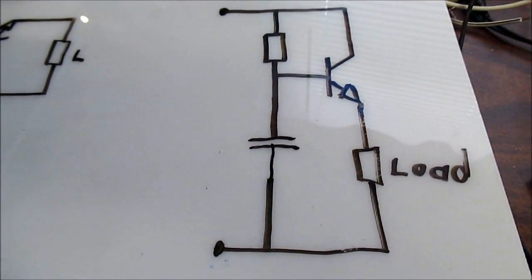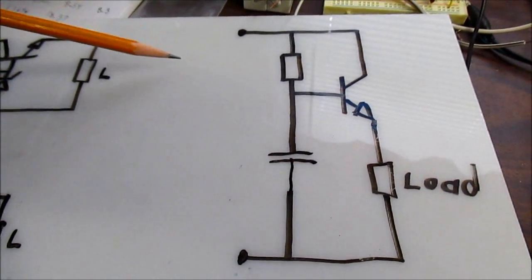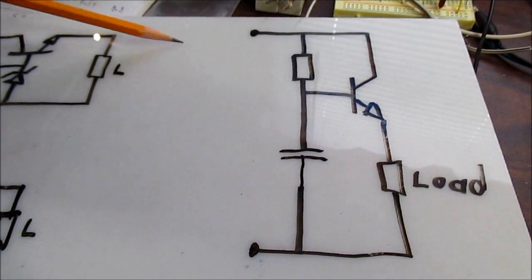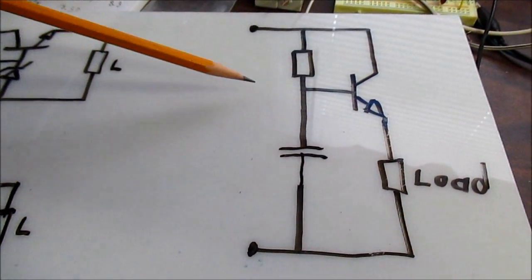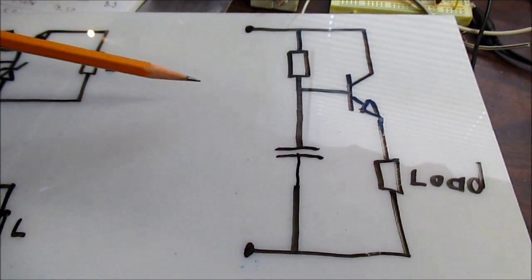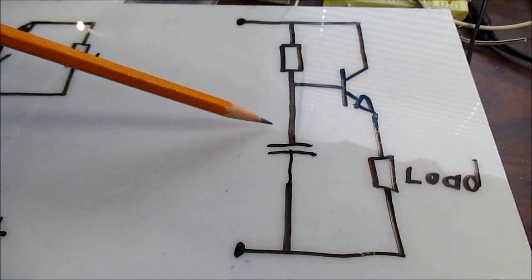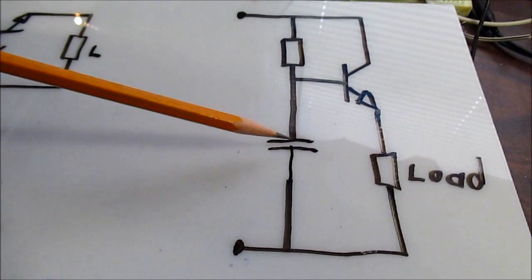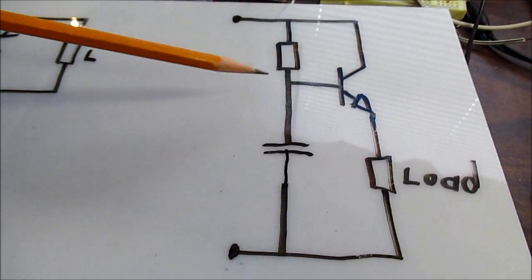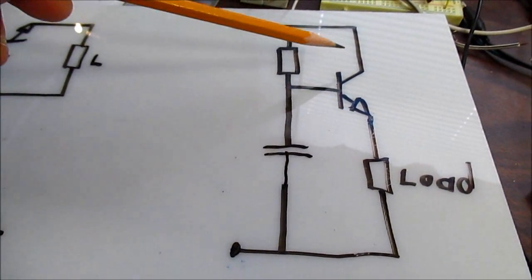Now, it does have one problem. It's not a regulator. A regulator works until the supply voltage drops to its dropout level of the regulator, which in this case would be around a volt or so, more than the Zener voltage. But in this case, we just have a capacitor, and this output's usually around a volt less than the input.